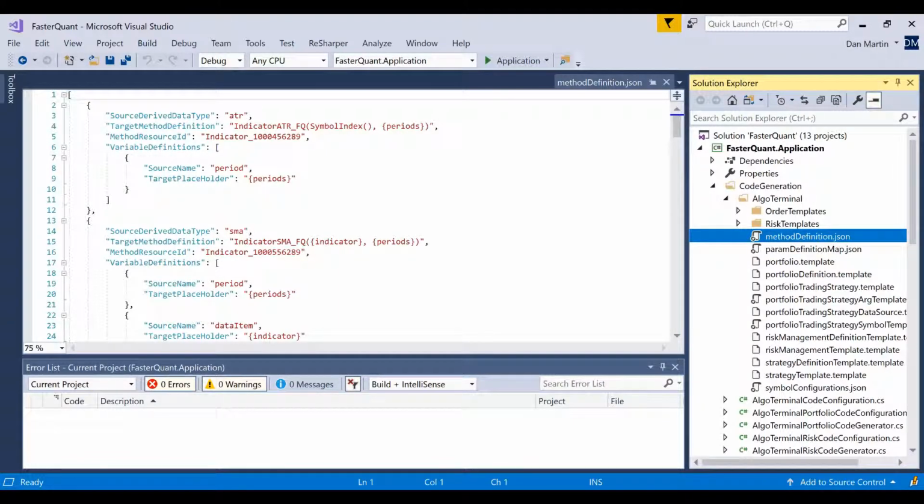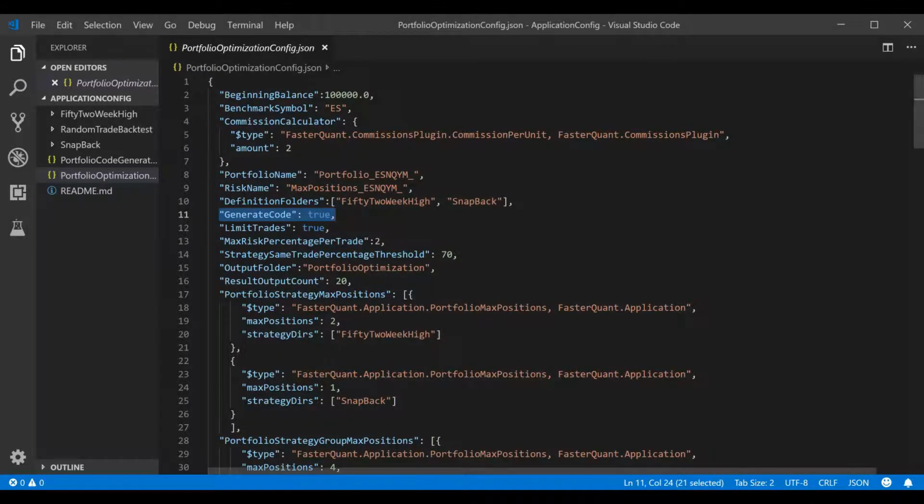Also keep in mind that pseudocode for each strategy of a portfolio is available, even when generate code is set to false. As with the edge tests and order optimization runners, the limit trades property set to false will instruct the backtester to add every signal as a trade for each strategy backtest. A value of true will cause the backtester to prevent the same symbol from being in more than one trade concurrently.